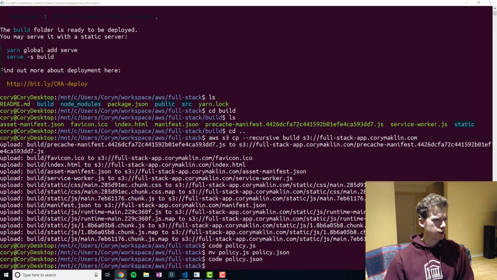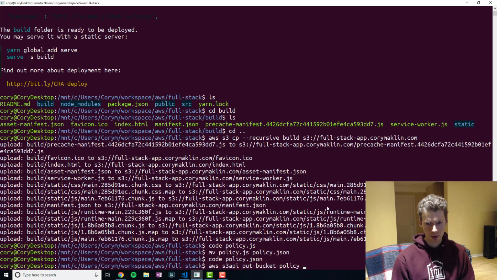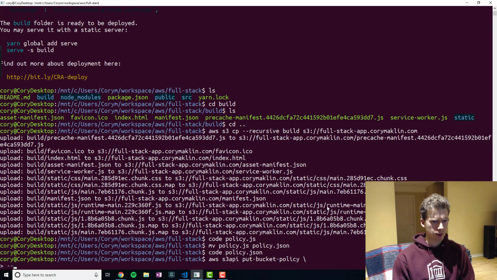So now to apply this policy, we're going to want to run aws s3api put-bucket-policy. Bucket is going to be fullstackapp.corey.com.